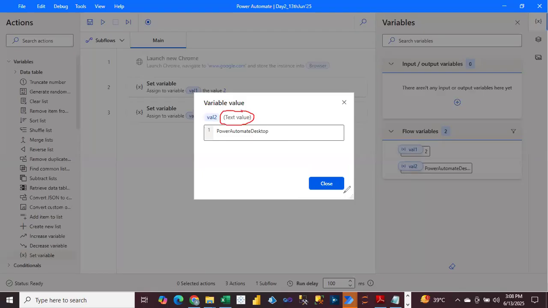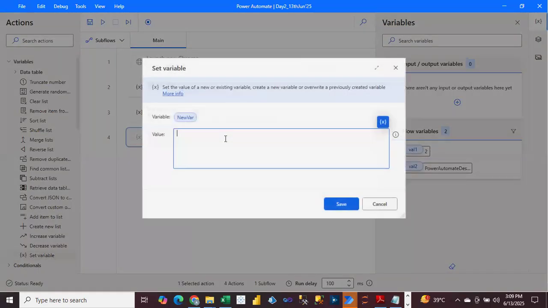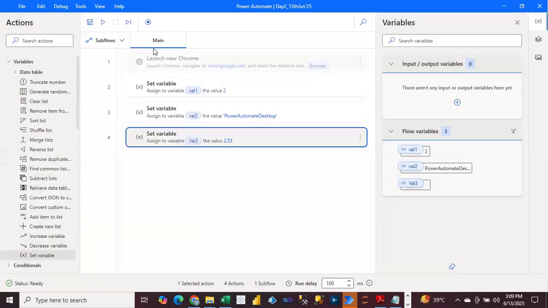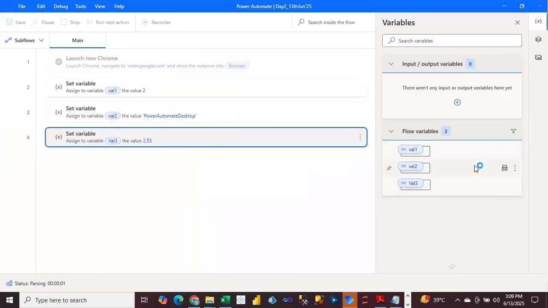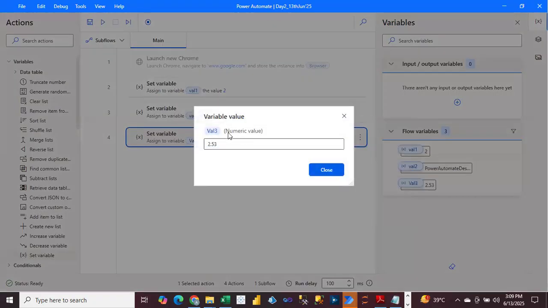So in Power Automate Desktop, while creating a variable, we do not need to define whether this is a date data type or a string data type. Whatever value you enter, it will take the data type according to that. For example, if I take any other variable here, say val3, and I write something decimal, 2.53, and now run this flow, see, in val3, what is that?